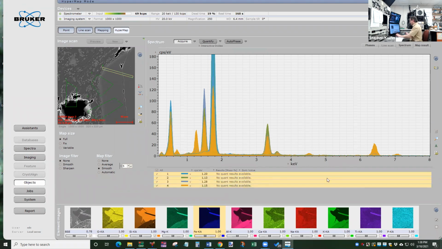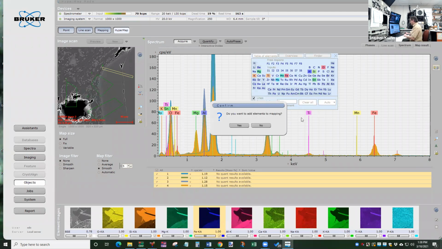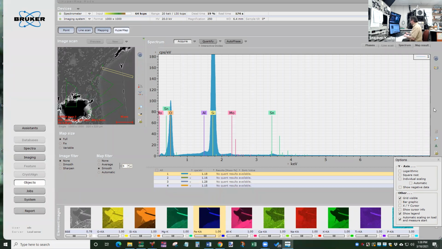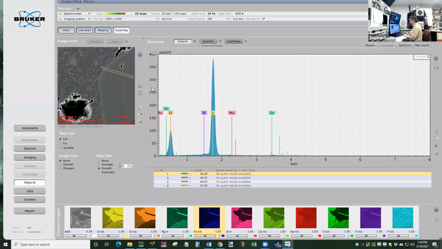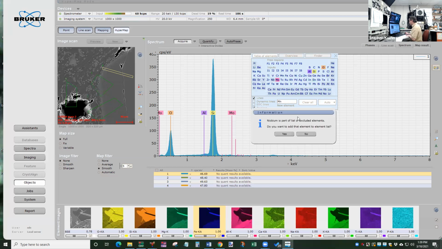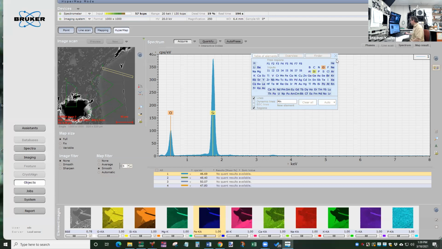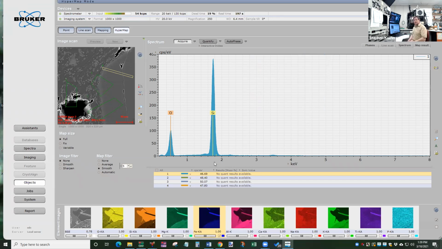Let's go and look at our spectrum. Turn on the elements. All right. It looks like a mess with them all at once, so we can go through one at a time. Okay. And don't believe the computer again. It thinks there's tin in the molybdenum, which is not there. Let's make those go away because that doesn't make any sense. And actually, I'm going to turn off that aluminum. There's no really significant amount. So it's basically a bunch of silicon and a bunch of oxygen.